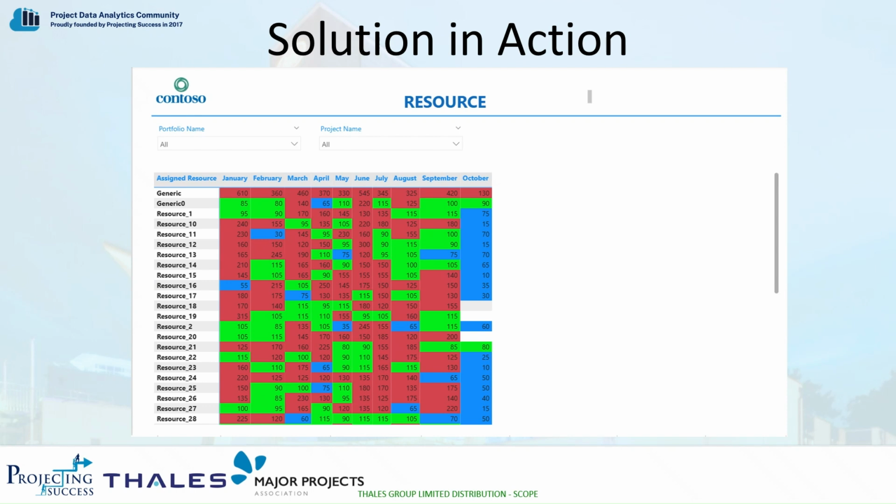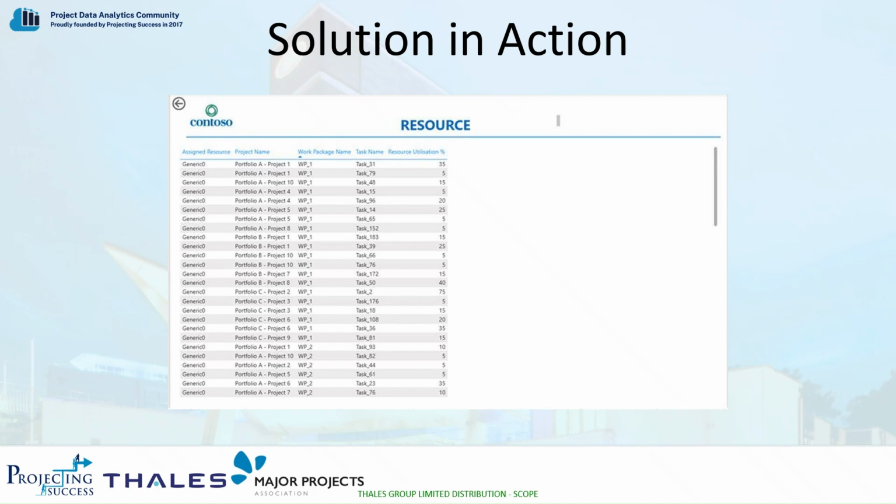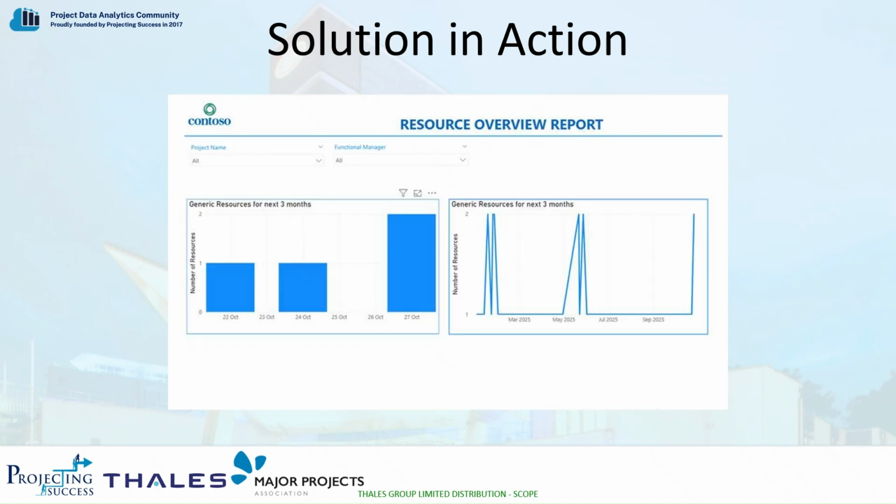Then we move on to showing the resource allocation and utilization over months, with a line chart which shows the graphical representation of that. We move to the resource utilization heat map showing the overloaded and underloaded resources, and if we click on each of these, it shows how each of the resources breaks down.